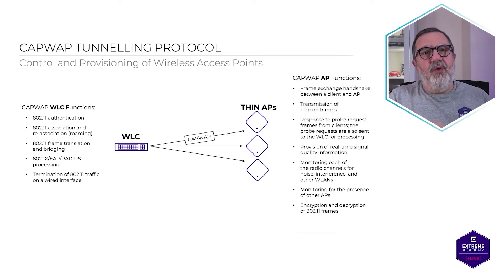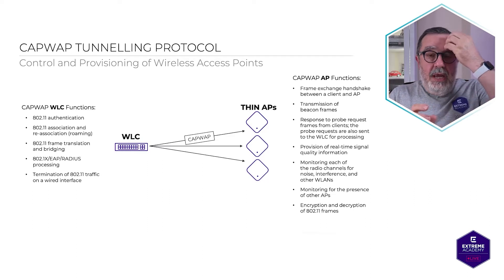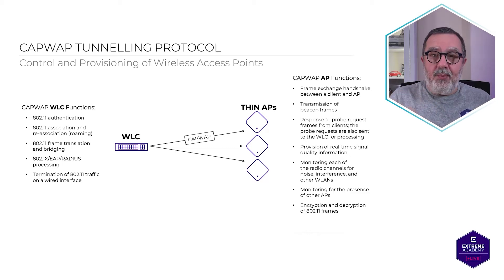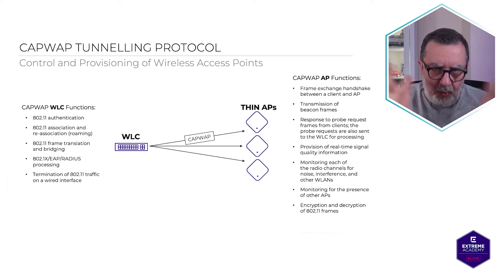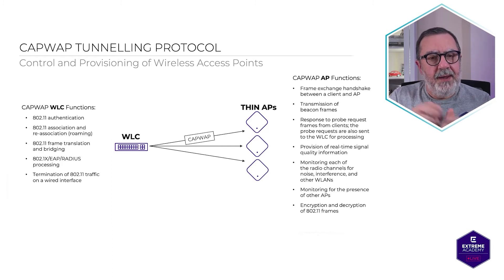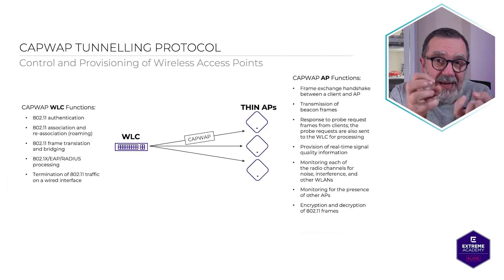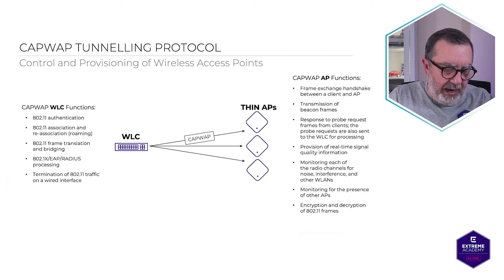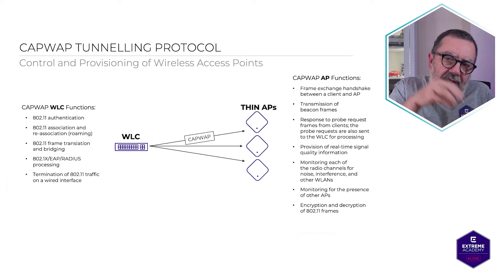Basically, CAPWAP is a protocol and it's specifically built for wireless communication — for wireless LAN communication. One of the specific functions of CAPWAP is the concept of splitting the MAC management and control of 802.11. We've spoken about the 802.11 standard protocol and all its variations. CAPWAP allows you to split the control and management functions so that you can put some on the access point and some somewhere else, like a controller.